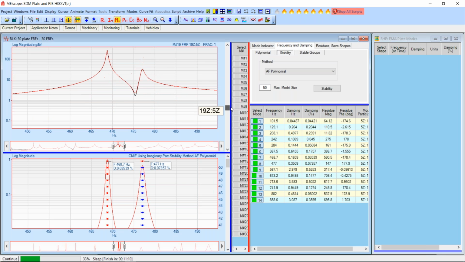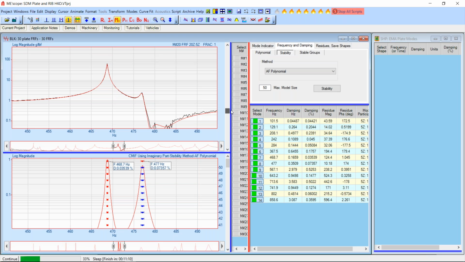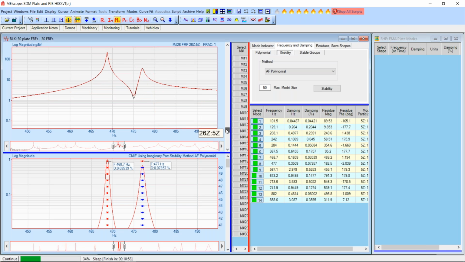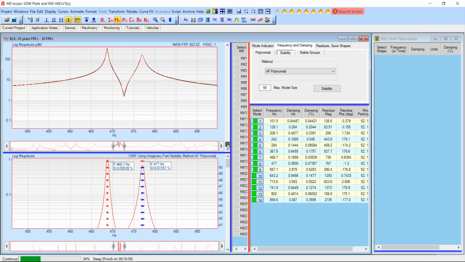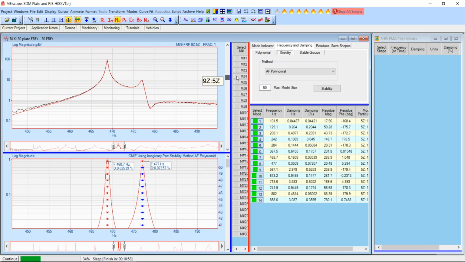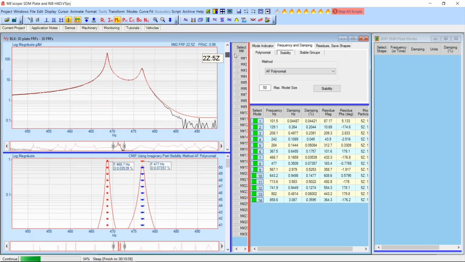was reasonably accurate. Now, we can always have noise show up in our data, and this, of course, is very clean data because it was such a simple test setup, and the structure, the resonances show up very nicely in the data. So this is a stability diagram down here. This is one way to curve fit.